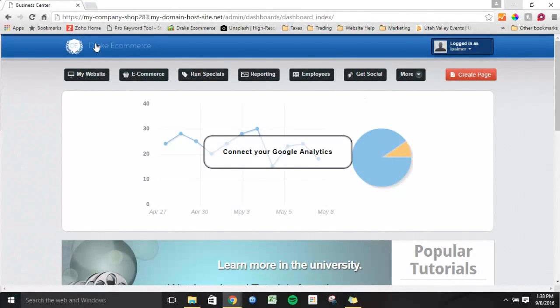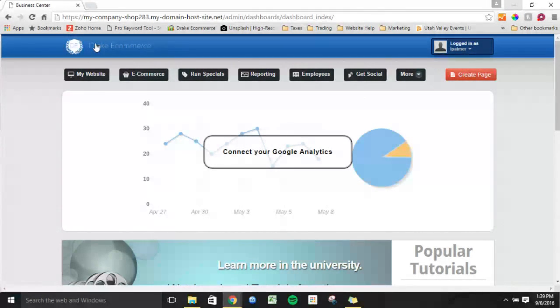What that does, to explain that process a little further, is it allows search engines to crawl your site. Search engines such as Google, Bing, Ask, Yahoo, those are search engines that when you turn that on, it allows them to search the content on your site, search the keywords, search what you're selling, and that makes it better able for them to place you on their search engines. So people will find you, it'll bring in traffic. It will allow people to find your products and purchase them so that maybe you can start getting some sales. So you definitely want that on, and that's why that's the first thing we're going to do is turn that on.